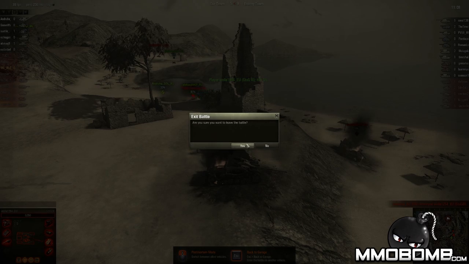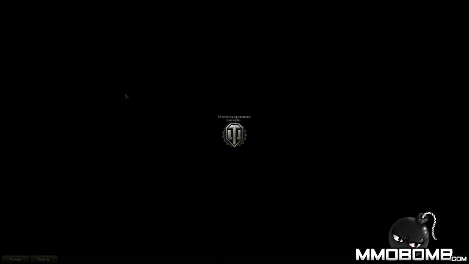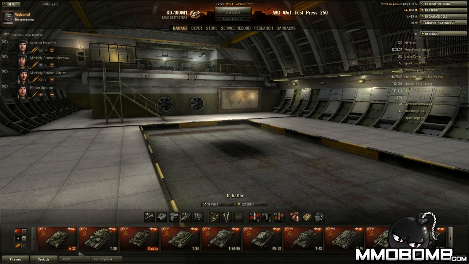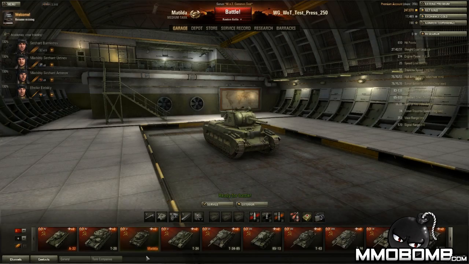Alright, so let's get back to Garage here. We're going to leave this battle. We'll jump into another battle and hopefully get another one going. You'll be able to see some of the options as well. Let's move away from a heavy tank, though. Let's go to something that can rotate the head a little bit.